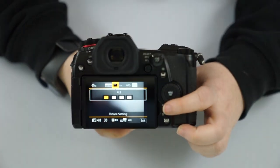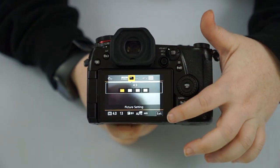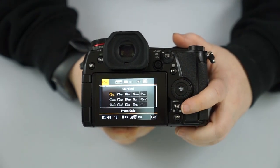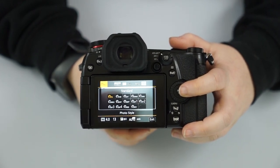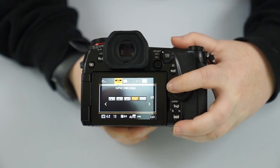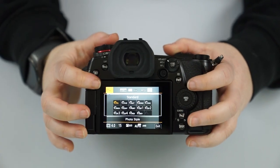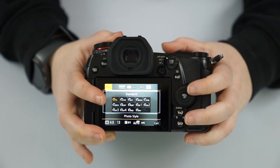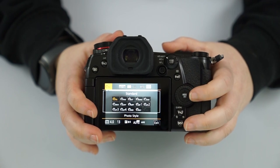Function two opens our quick menu. This opens up all settings on the top and bottom that we can change. The specific purpose of the quick menu is so you don't have to dive into the actual menu and miss the moment you're trying to capture. These are the most common things you'd be changing — like color style (I'd just keep it on standard), but you can also set vivid color, natural color, or monochrome.